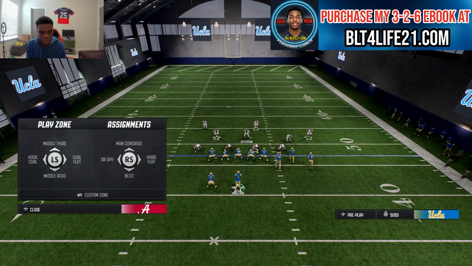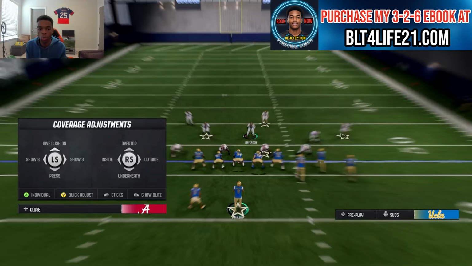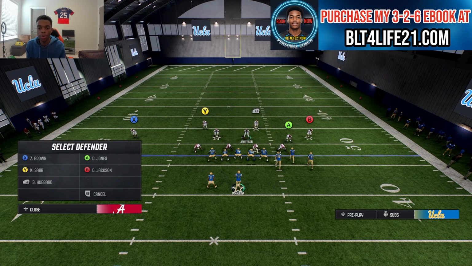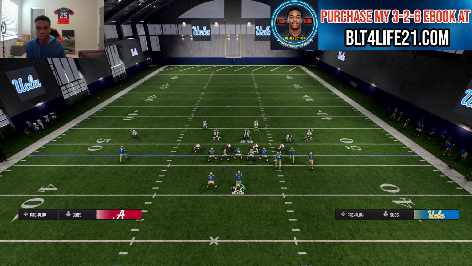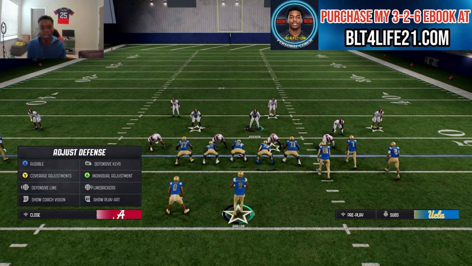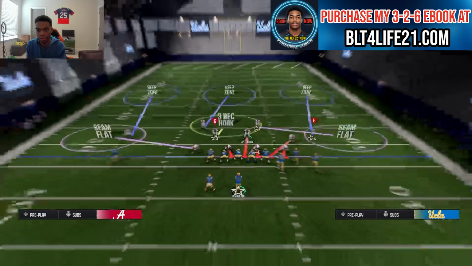And then you can press one of their buttons, which are going to be displayed, and you're going to be able to put them in any assignment. And if you press Y twice, which is triangle on PlayStation, you're going to be able to open the secondary adjustments. Again, you see all of their buttons, and you can press those buttons and put them in any assignment. Okay, so that's the underlying principle of quick adjustments. You need to do one of those 3 things to adjust your linebackers, your DBs, or your defensive line, okay?